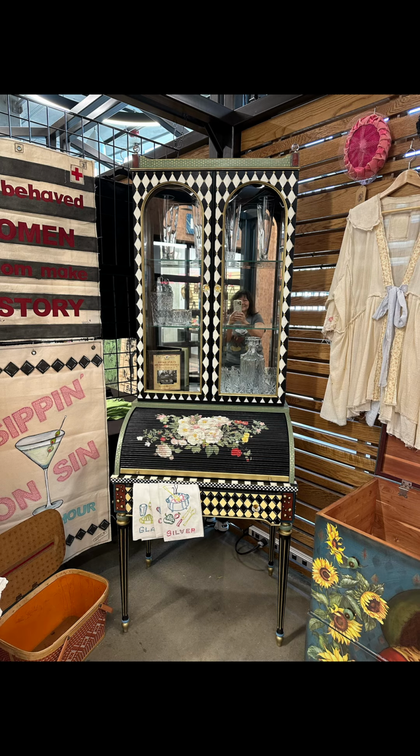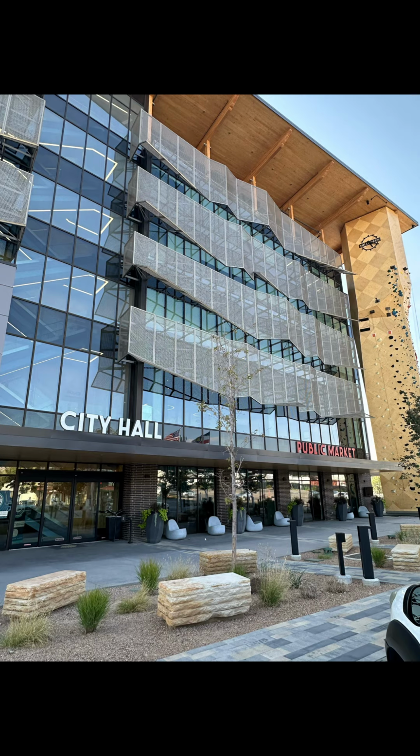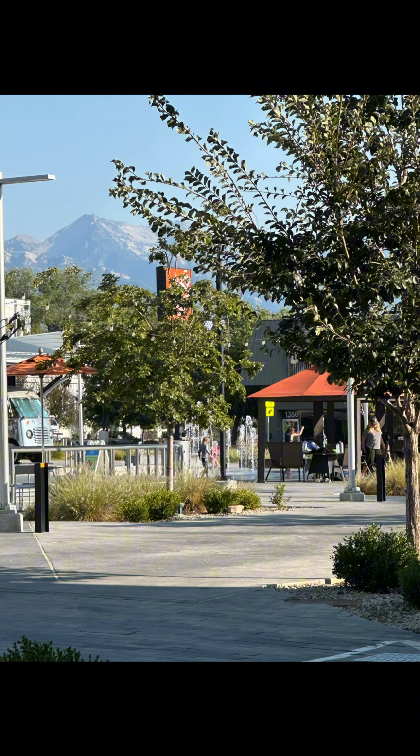So here it is all put together. I have it set up at a boutique and it looks absolutely amazing. Here's the market that I'm in. I'll just show you a little bit. It is the Mill Creek City Hall. It's a wonderful little area.